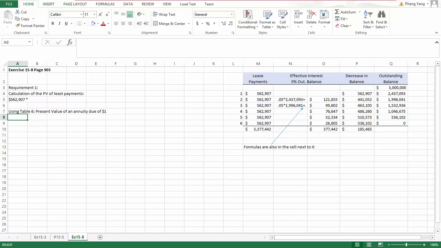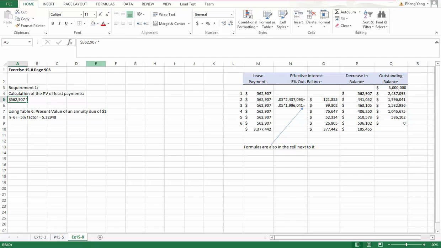Okay, so my number of payments is going to be 6 because it's for 3 years. Payments are made semi-annually, twice a year, so 3 times 2 is 6. Interest will be at 5% because payments are made twice a year and the annual interest is 10%. That makes my factor 5.32948.